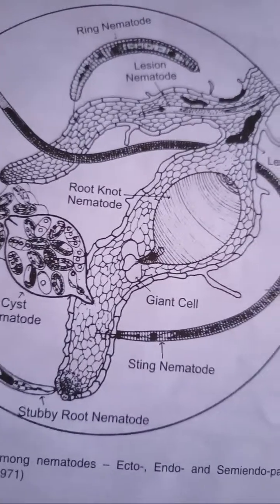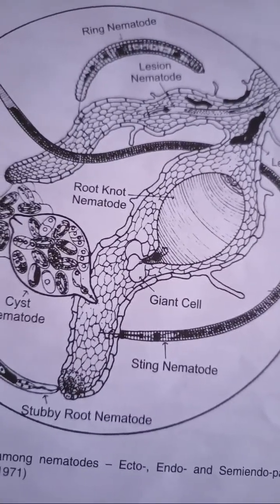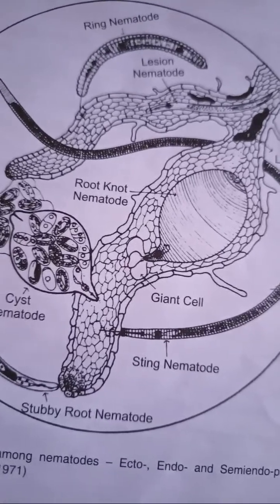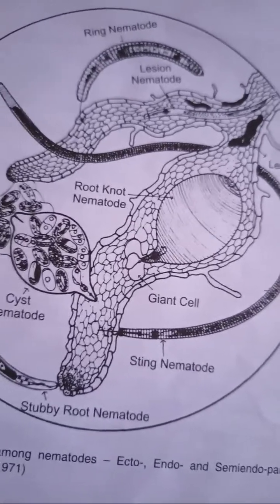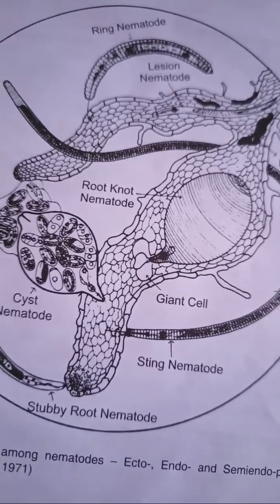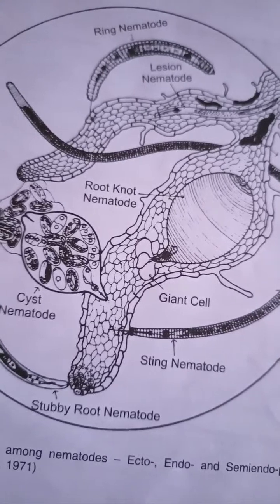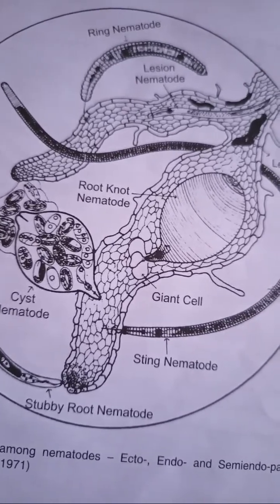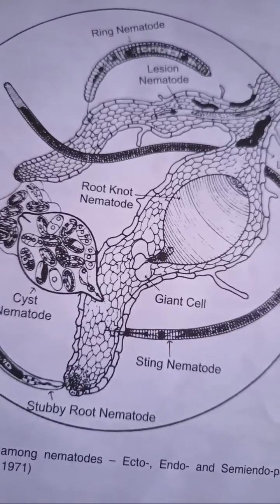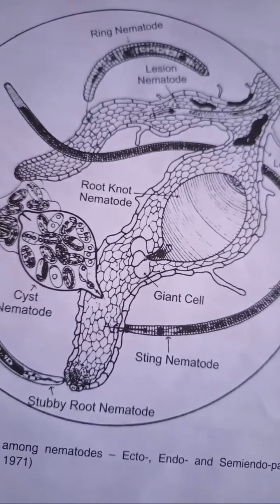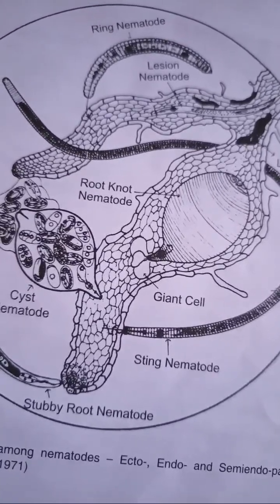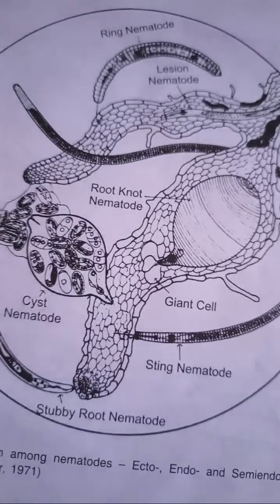So friends, these are the only three terminologies, the three examples with the common name you have to mug up, and that is less important from the exam point of view. And again, in the above ground feeders, there is another category, nematodes that feed on the tree trunk, and this is very, very important as it also includes the red ring nematode, very common, Rhadinaphelenchus cocophilus. Another is the pine wilt nematode, that is Bursaphelenchus xylophilus. That is also very, very important, friends.